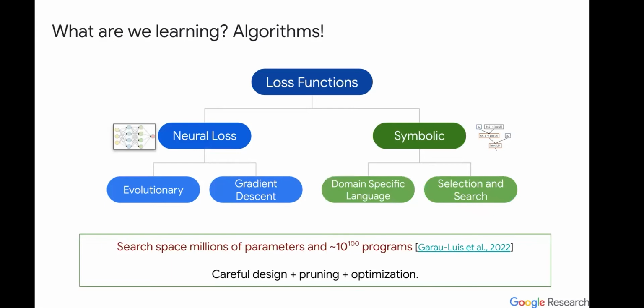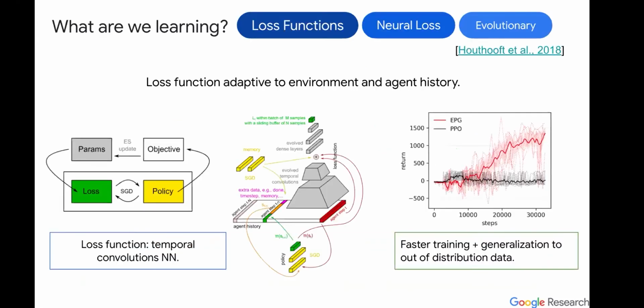The one thing that I should mention is that the search space can be very, very large. In the Gray and Lewis paper, which is on arXiv, we're looking at actor-critic policies that are stable for training, perform well, and generalize. And the space of parameters is on the order of 10 to the 100. So we need to be really careful about design, pruning, and optimization in these methods. And generalization is the key, because that brings the economics of the methods.